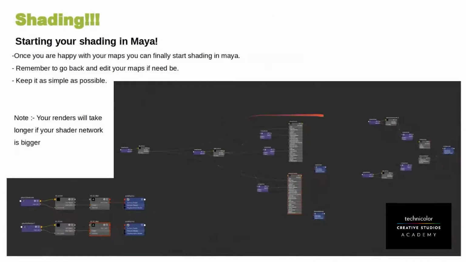Now, one of the things that you want to keep in mind is that always, with your renders or your shading, you would want to try and keep it as simple as possible. So you always want to try and keep your shading as simple as possible, because if you're running on a slightly lower end machine, it generally speeds up your process. The bigger your shading network in Maya, the more time you're going to consume in trying to render. So this is one thing you always want to keep in mind.